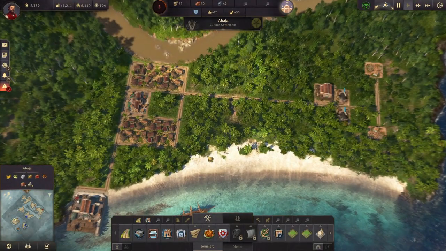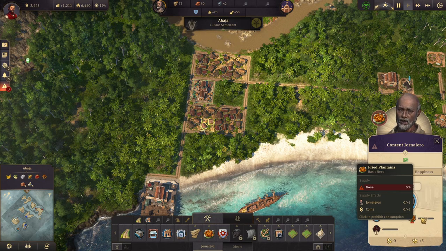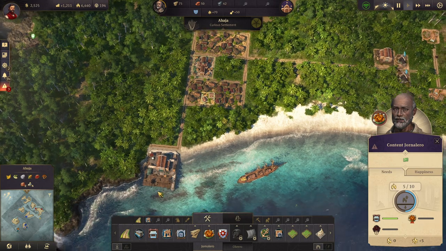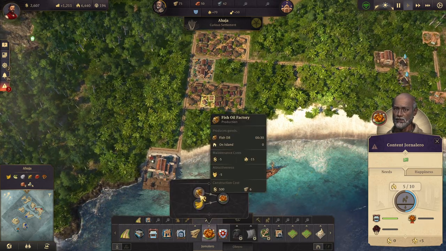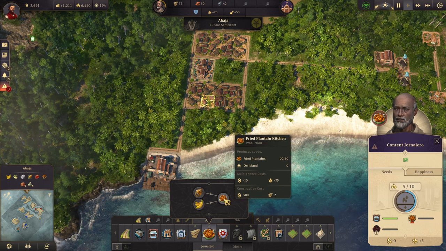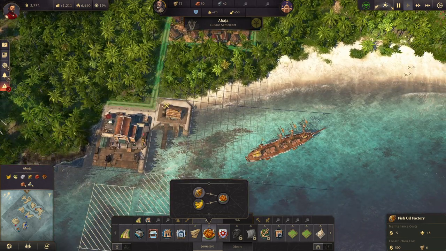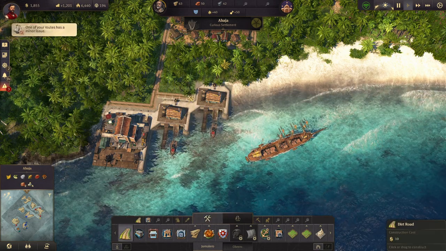Let's head over to the New World. Because over here, there are a few things we need to bring up to the patron, to get some fried plantains going. And for fried plantains, we need fish oil factories. We need plantains. And we need fried plantain kitchens. So let's start by building a couple of fish oil factories. Like so.